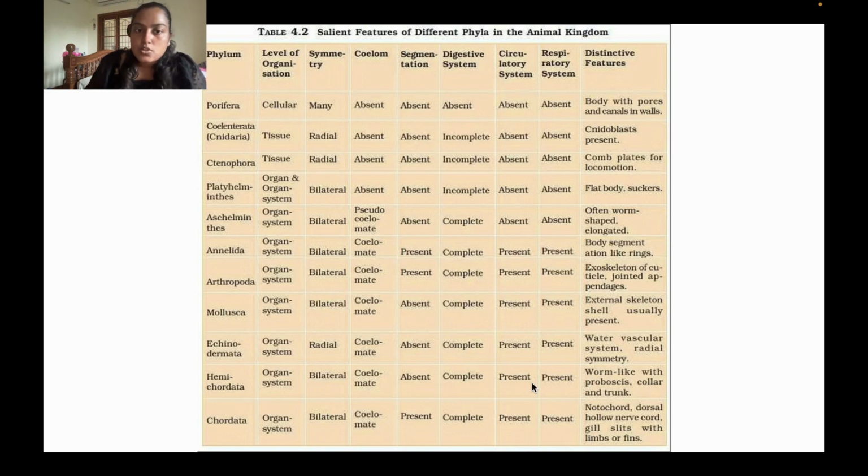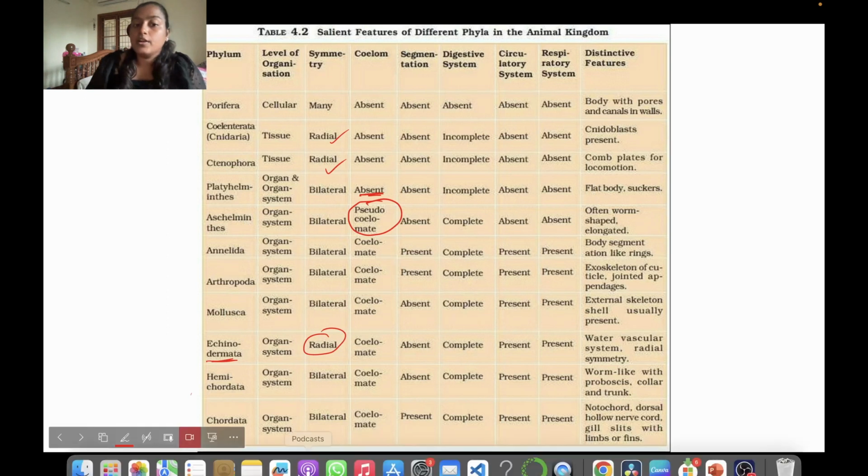And yeah, regarding the coelom part, if you see, children, only Aschelminthes will show pseudocoelom, false coelom, right? Till Platyhelminthes, coelom is absent. From Aschelminthes onwards, the coelom starts. Aschelminthes alone will have false coelom, and thereafter you can see eucoelom, true coelom. And talking about symmetry, in Porifera the symmetry is kind of unknown. Yeah, a basic radial symmetry you can say, but it's not clear. Whereas Coelenterata, Ctenophora, you can say radial, and from Platyhelminthes onwards, it is bilateral. And Echinodermata, very, very important. Adults will show radial symmetry, whereas larva will show bilateral symmetry. That you have to note down.